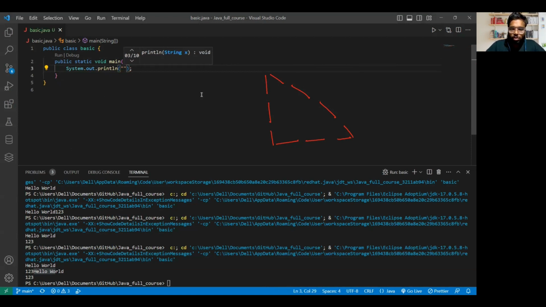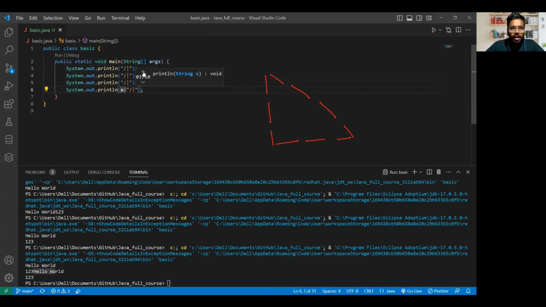In case I try to do the opposite triangle, there won't be any error. I can just duplicate this and I can get my triangle.